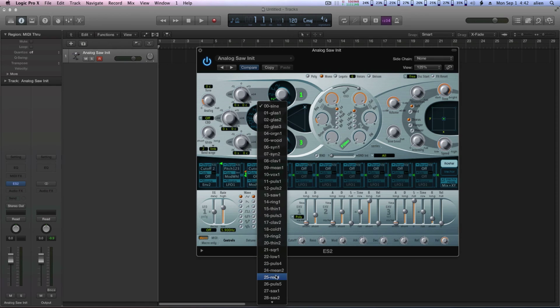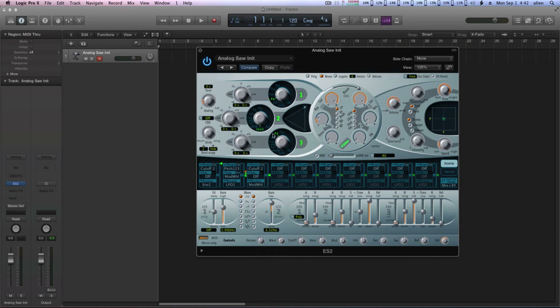Scoot all the way down to where number 25 says read. It's a good one right there for you. Make some badass bass sounds with that. Now, take this guy, turn it over here, jack it all the way up. This guy, same thing, jack it all the way up. This guy right here, the triangle, put it in the middle. Doesn't have to be exact.